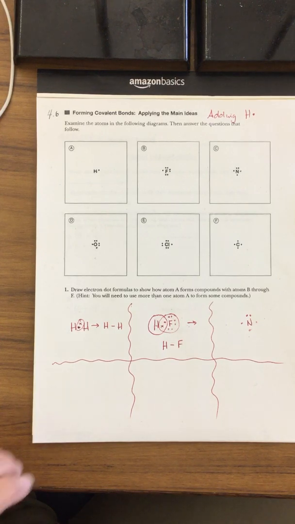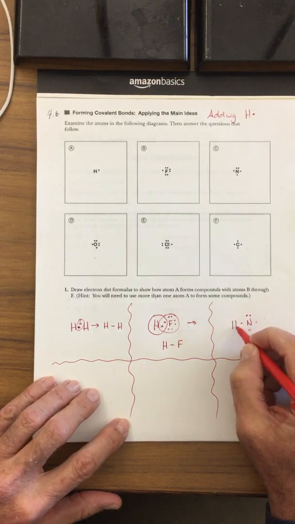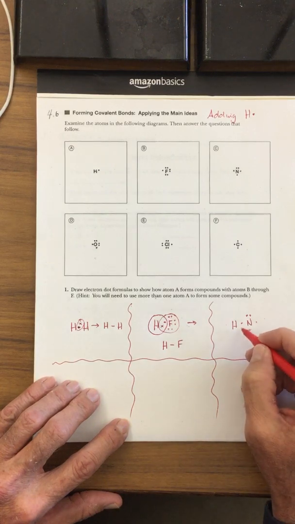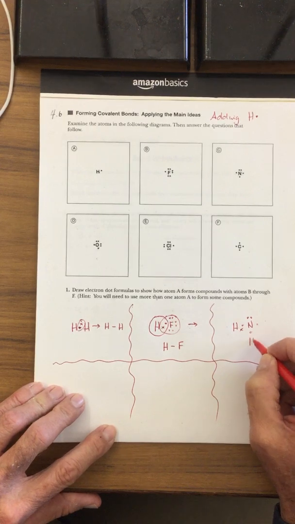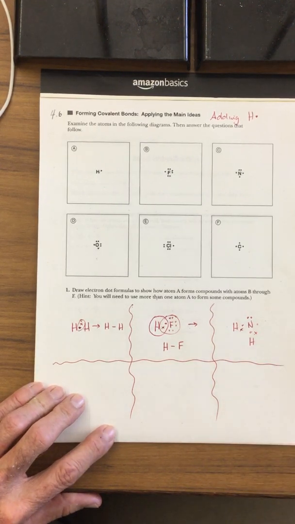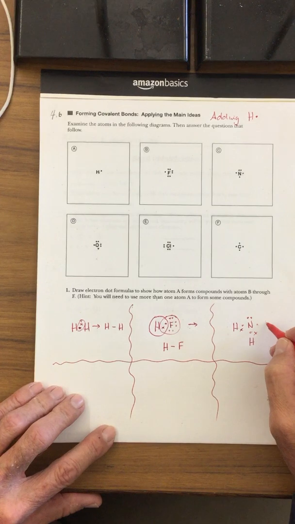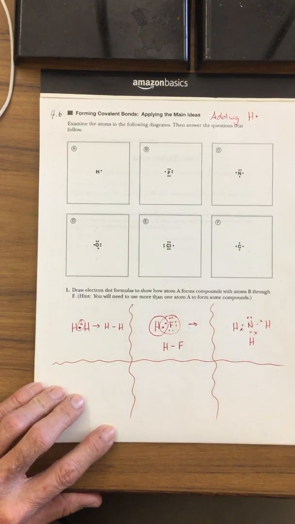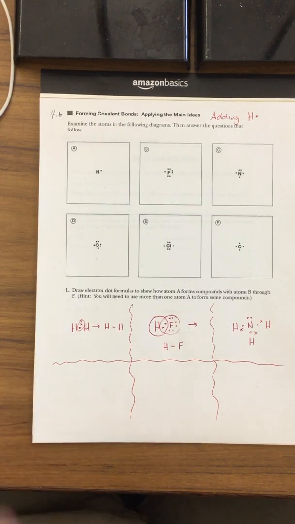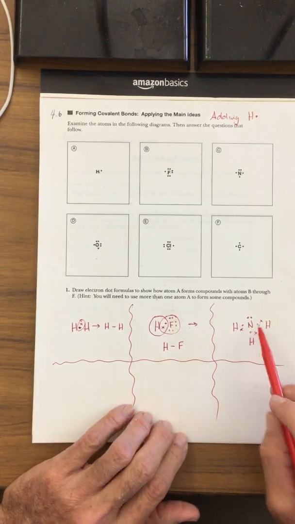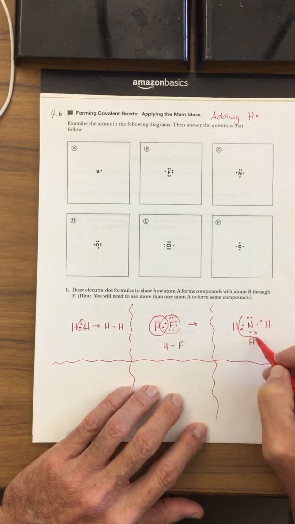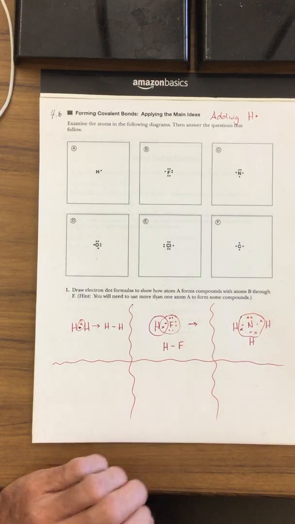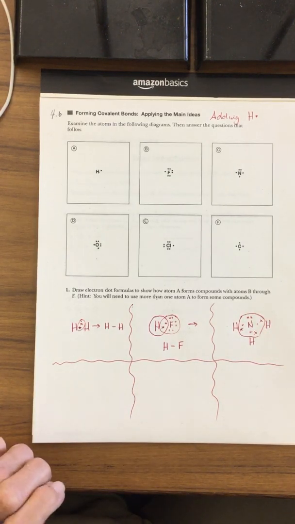Hopefully you've finished and you've come back. We're going to draw a hydrogen over here, and this hydrogen is going to be bringing in its electron. There's going to be a second hydrogen down below here, bringing in its electron. There's going to be a third hydrogen bringing its electron as well. Now let's circle all the electrons that are going around the nitrogen. It has 5 plus the 3 that are being shared. Nitrogen has the magic number of 8 going around it.